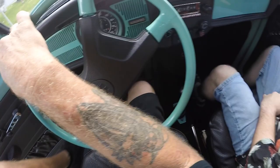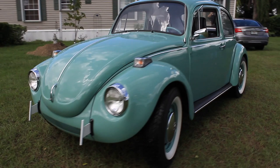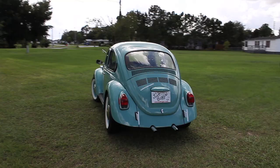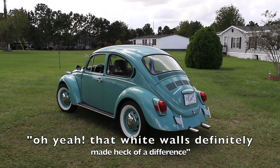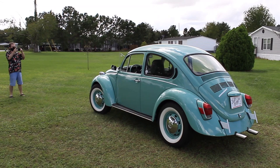It's a beautiful car. Yeah, it sure looks classy with those tires on it. Oh yeah, I mean, those white walls definitely made it. That's $1,000 for four tires. That's crazy. Yeah. But they're the best that money can buy for a classic car. At least if you're wanting white walls, I think that's the case.